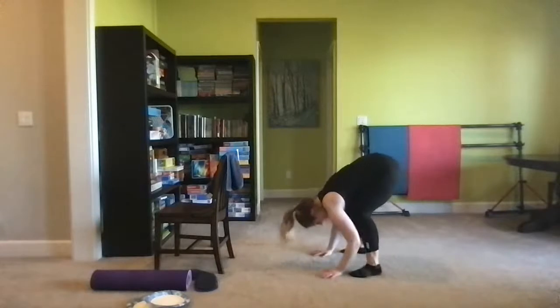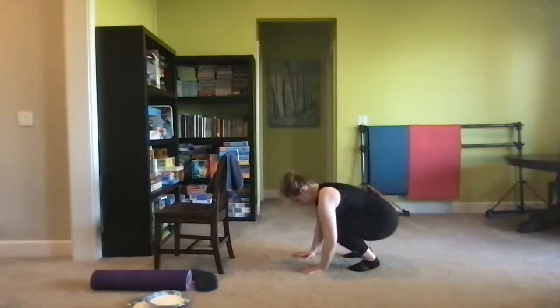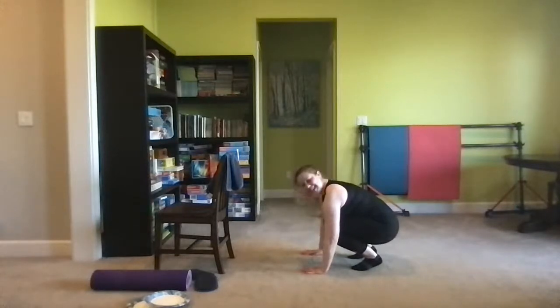All right, now go ahead and bend those knees. I want you to walk those feet in a little bit closer, and then come down, let those heels pop up for a nice little calf stretch. Oh, I love this calf stretch.